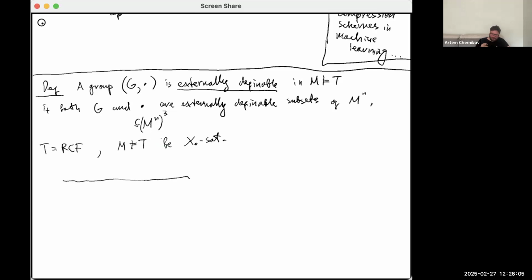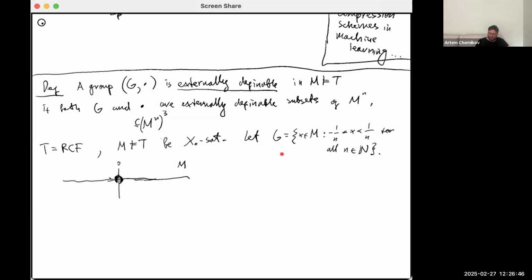Sorry, not the reals. This is my structure, my model M, a saturated non-standard extension of the reals. Then we can define G to consist of all x in M such that x is between 1 over n and minus 1 over n for all natural numbers n. Okay, so this is somehow an infinitesimal cut that I have around 0.